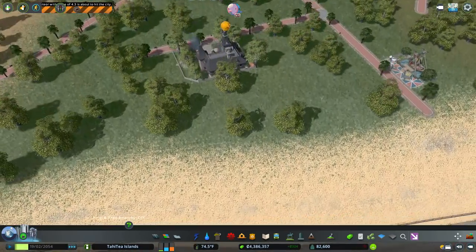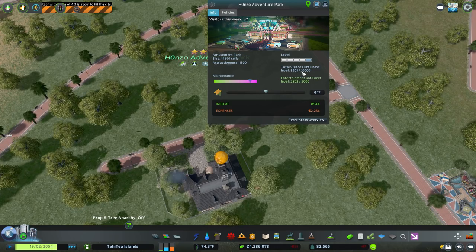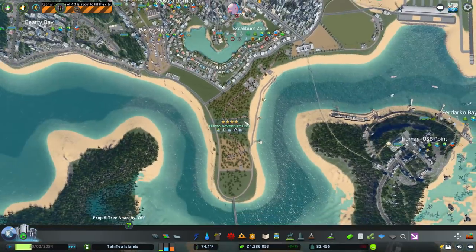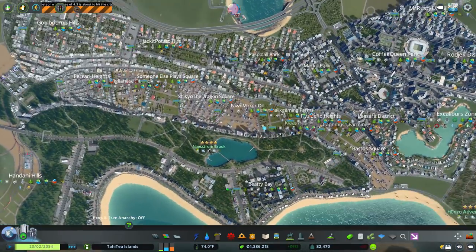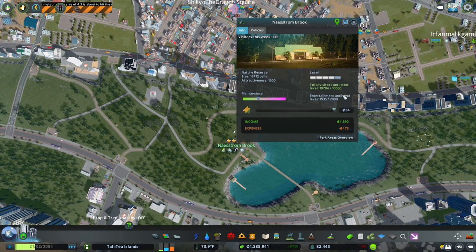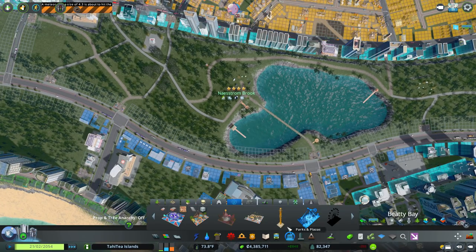Here we go. Yes. So what are we up to? We are up to... Yeah, 2,000, we've got plenty. So we're almost at getting this into a 5-star as well. Perfect. So Honzo Adventure Park is doing well. And then didn't we have some upgrades over here? Was this one? Yeah, I think Nystrom Brook upgraded as well.